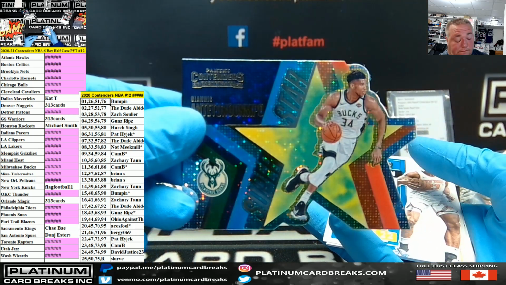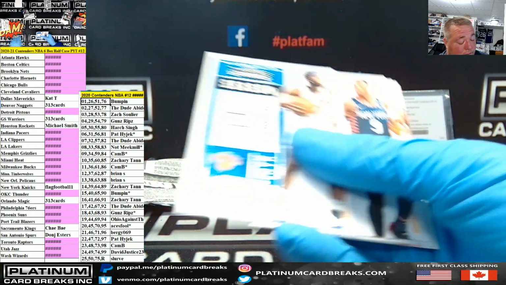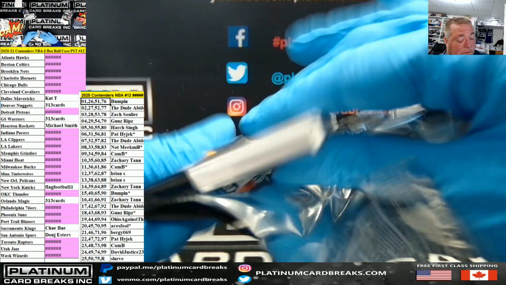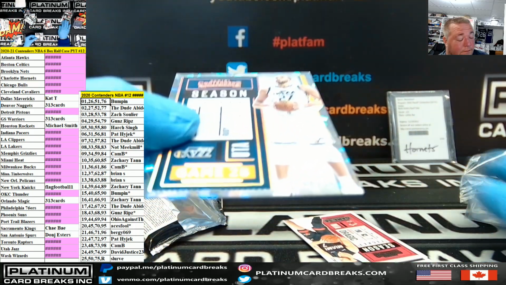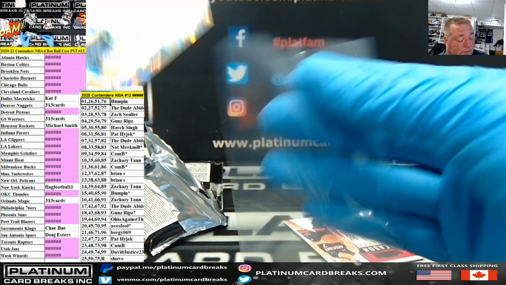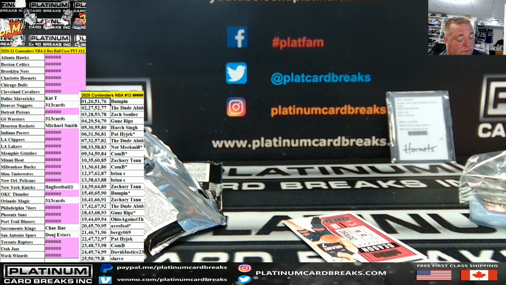Die cut for the Bucks, going to spot 10, Zach Tan. Hey, oops. Last pack. And Rudy Gobert, Utah Jazz, cracked ice, 8 out of 25, going out to Not Meek Mill. That's great, guys. Thanks for the fill. I'll do an auto recap.